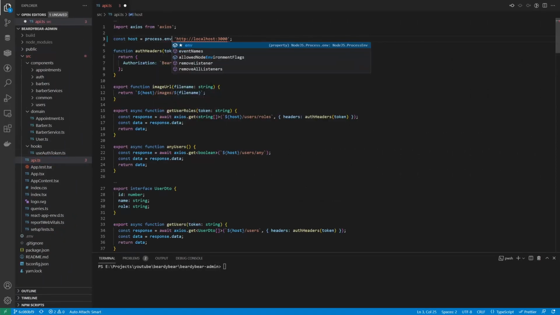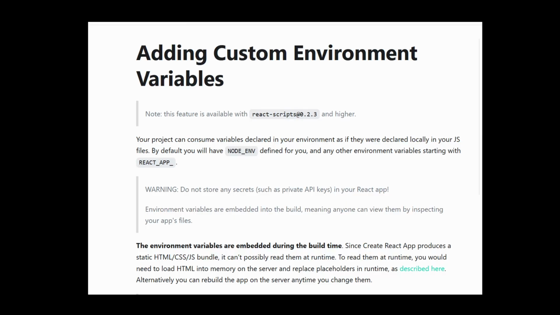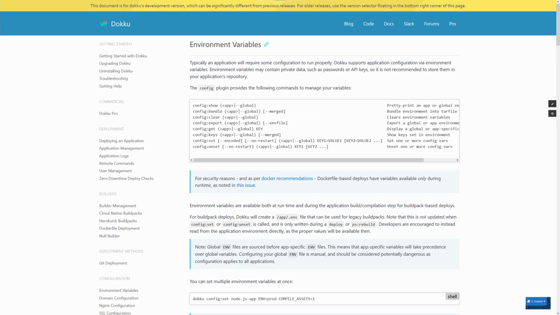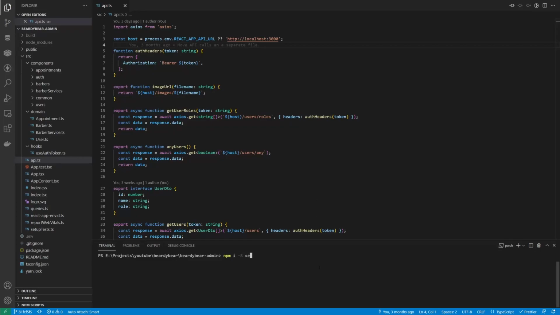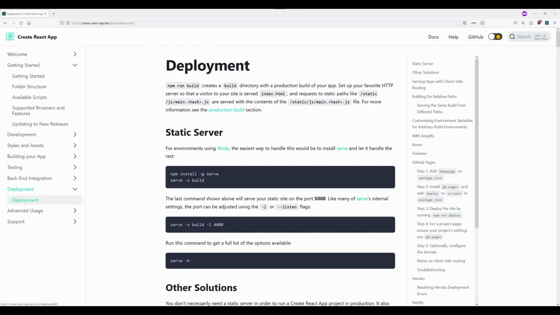First, I'll update API module to use API URL environment variable. With Create React App, you need to prefix variables with REACT_APP, so they get embedded and built correctly. I will point this variable to the API on the server myself, just like I did with the server project secret variable. I also need to install Serve package to serve the app. It is required because Create React App gives you tools to build the application into a bunch of files, but then you should figure out how to send it all to clients yourself. And serve is what they recommend in the docs.